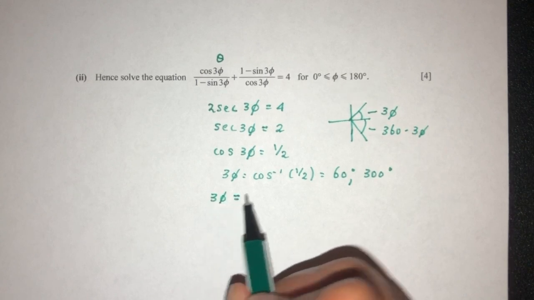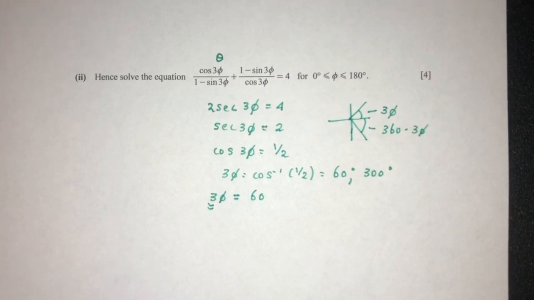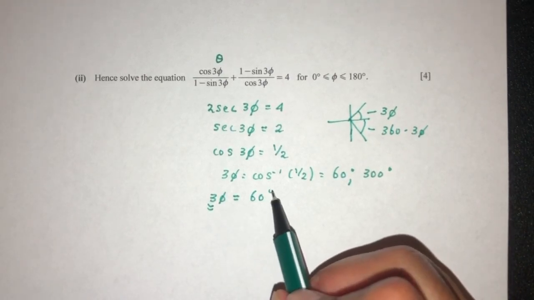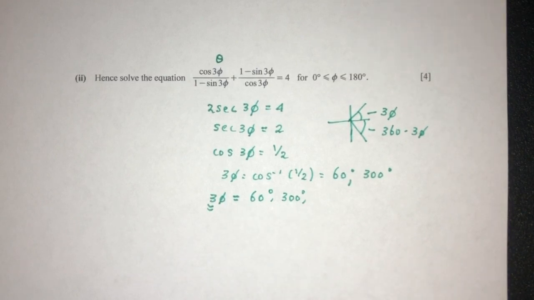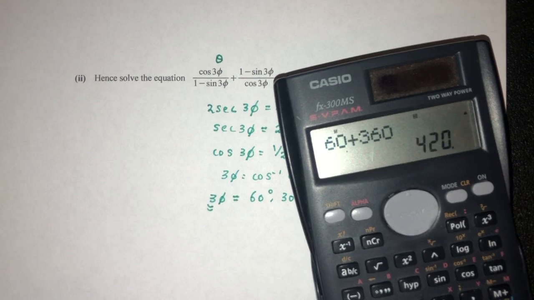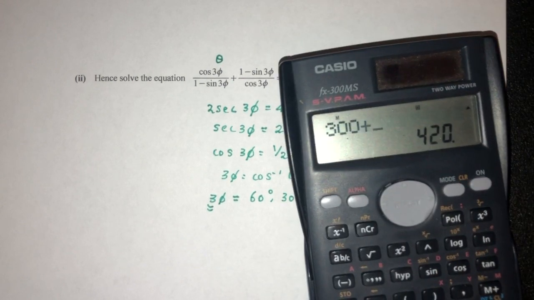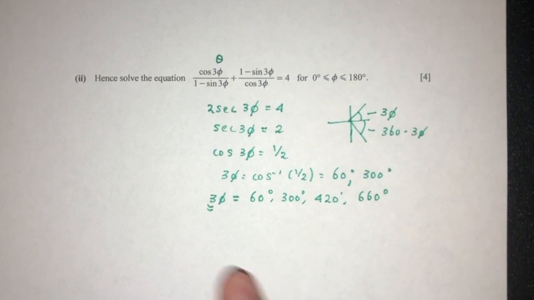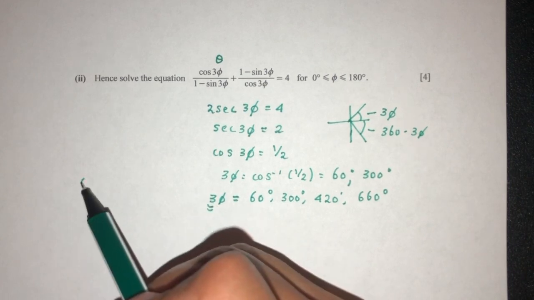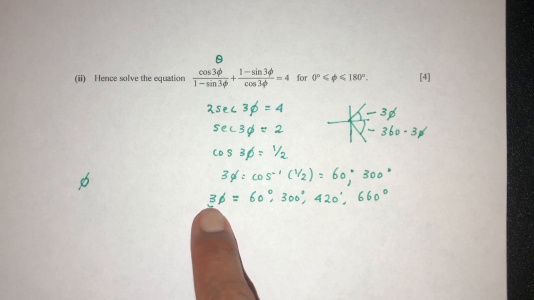So 3 theta can also be what? Let's see, because we have 3 here, we can try and see what happens, right? So 3 theta will become, this is 60, this one, let's add a few more revolutions. So 60 plus 360, that is 420. 300 plus 360, that is 660. Again, the reason why we add 360 is because here we have 3. Usually when we have just theta, we don't need to add that. In this case, we have 3 here. Let's see what happens. Let's add a few more revolutions and see where does that go.